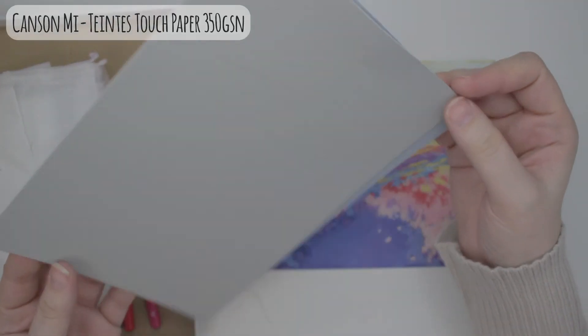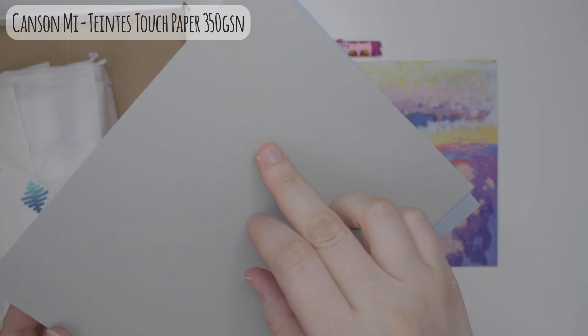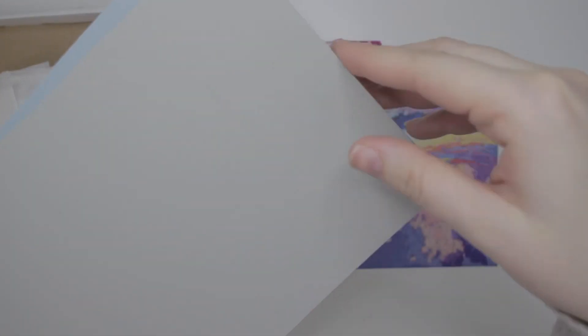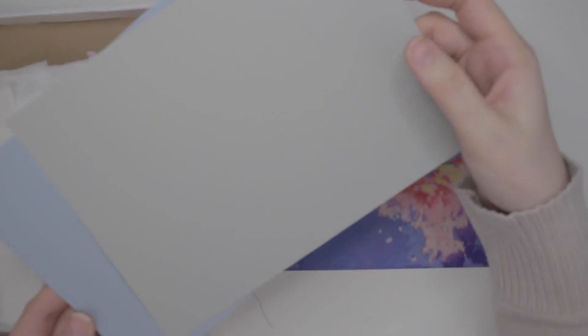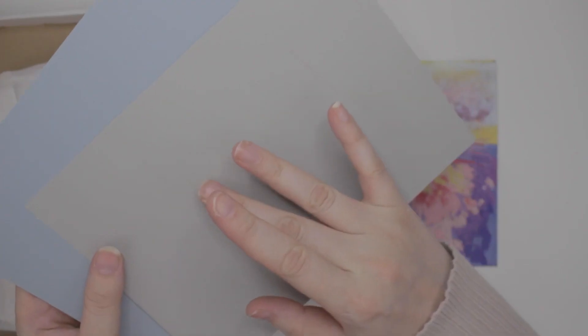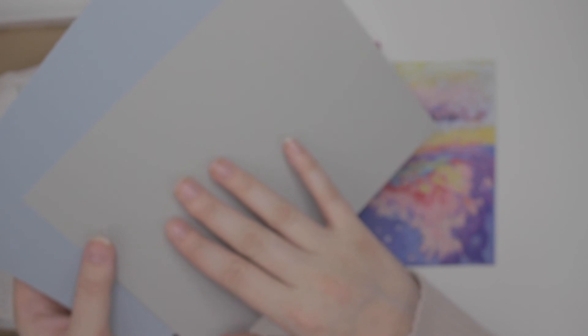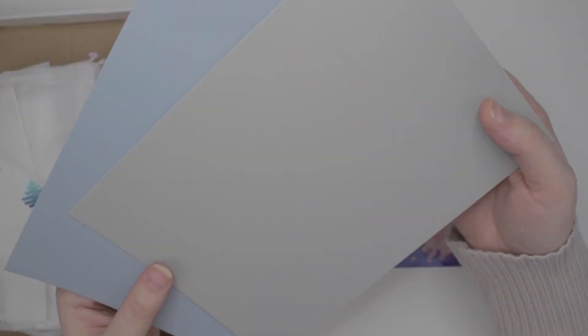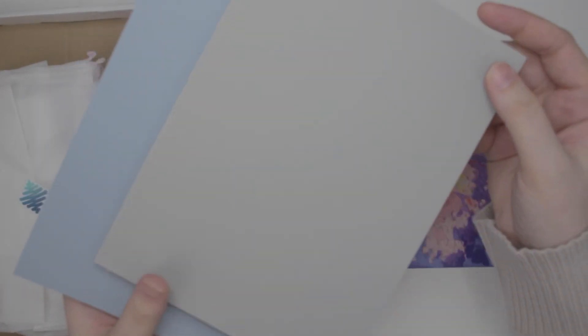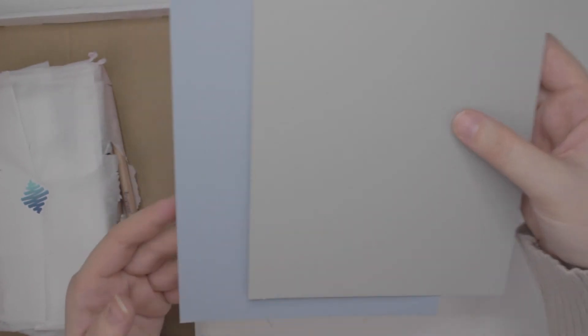Next we have the paper. It looks like it already got a little bit of a mark on it from the stuff coming out of the package and unfortunately got dented in transit. This gray is a beautiful color. So we have a gray one and a slate blue or slate gray — I call this blue, and it is white on the other side. The texture is very rough on the colored side; it feels almost like sandpaper, which is not pleasant. Hopefully it doesn't make any scratchy sounds whenever you use it — I hate those sounds.